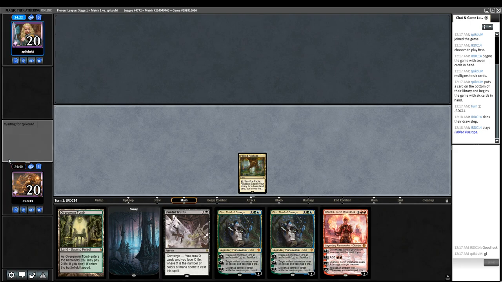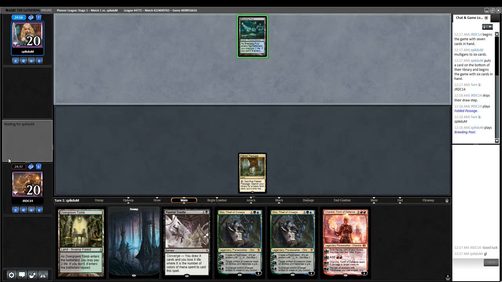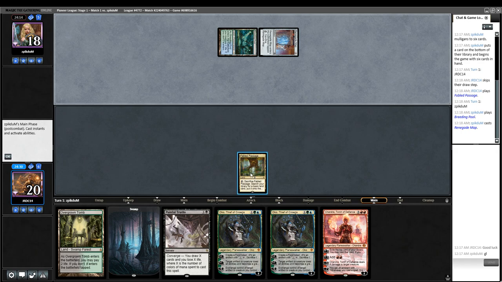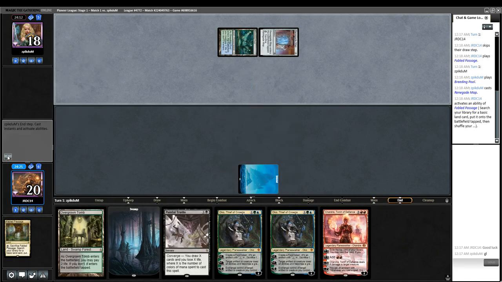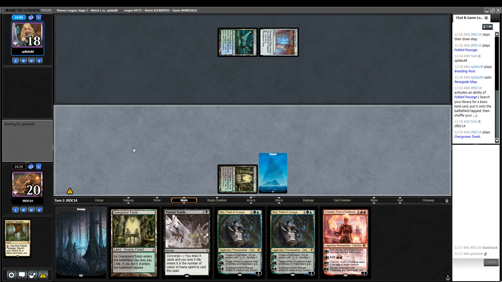All right, I'm actually going to play this like I would if this was an actual event. I'm not just going to fetch just so I can auto-pass. Gilded Goose. No, Renegade Map. Interesting. Are they like a blue-green Karn deck? All right. It's all you, opponent. Let's see what you got.